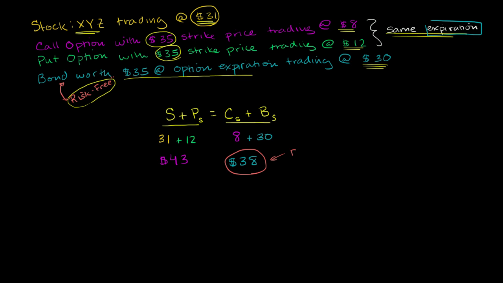What you want to do is buy the cheaper thing and sell the more expensive thing, especially when they're going to have the exact same payoff in the future. Buying is pretty straightforward. What does it mean to sell this over here?